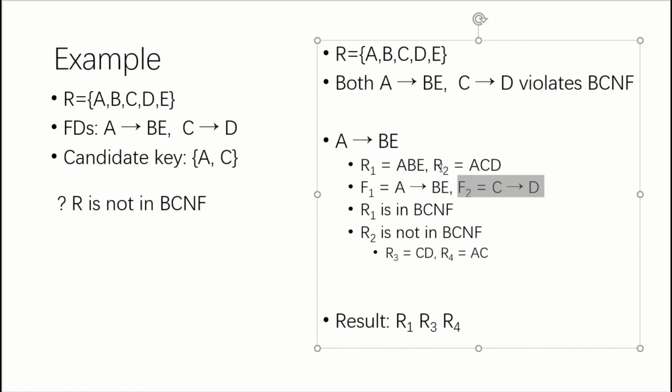Let's look at this other table. My candidate key based on this functional dependency is A, C. So this again violates the 2NF because of a partial dependency, and so this is not in BCNF. So what we do is this FD violates it. I take CD and put it in one table. I take C and the rest of it, which is A, put it in another table. And now these two are in BCNF, and now this decomposition is in BCNF.